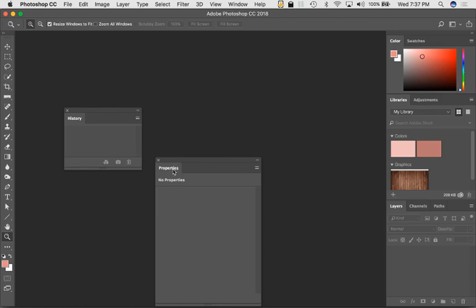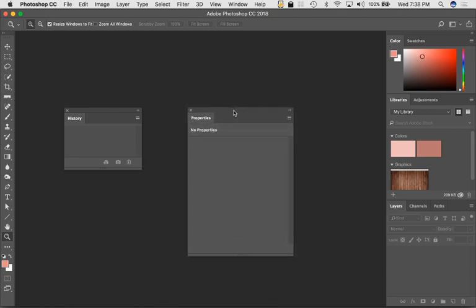Okay, so the next thing we're going to do, and watch my screen just so that you make sure that you know that this is how this works. I need to dock this properties palette back up into my application frame as another tab in this area. So I've got color and swatches here. I'm going to grab properties, the name. You have to grab the name. You can move the entire palette by clicking just on the top part, but you can't dock this thing doing it that way.